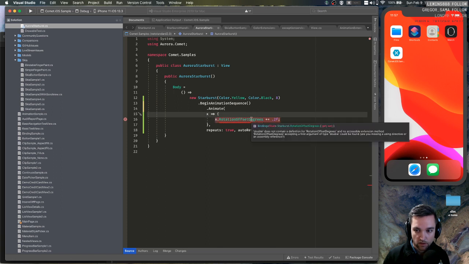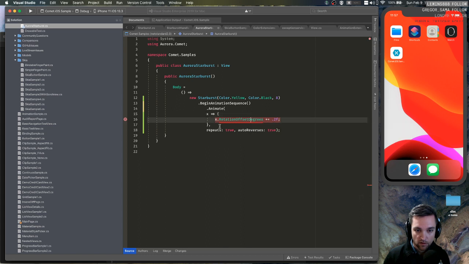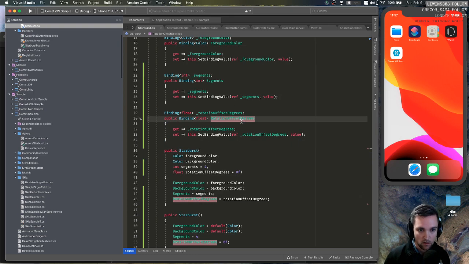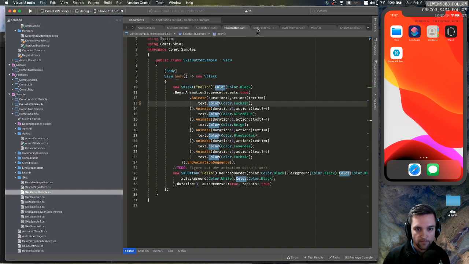Starburst, let's see, we're gonna tell it to, or if I'm just doing this wrong. So. Again, rotation offset. So what am I doing here? You don't like that. Let's take a look.